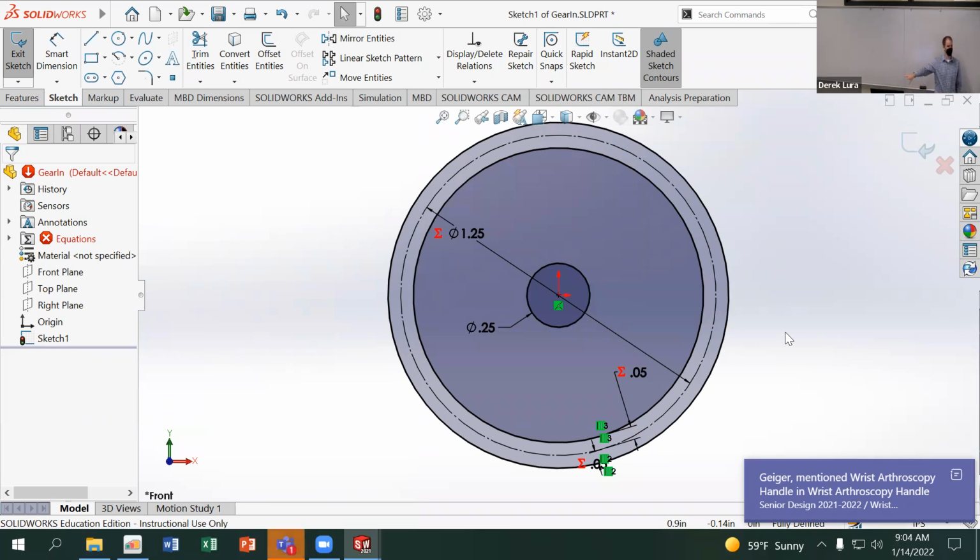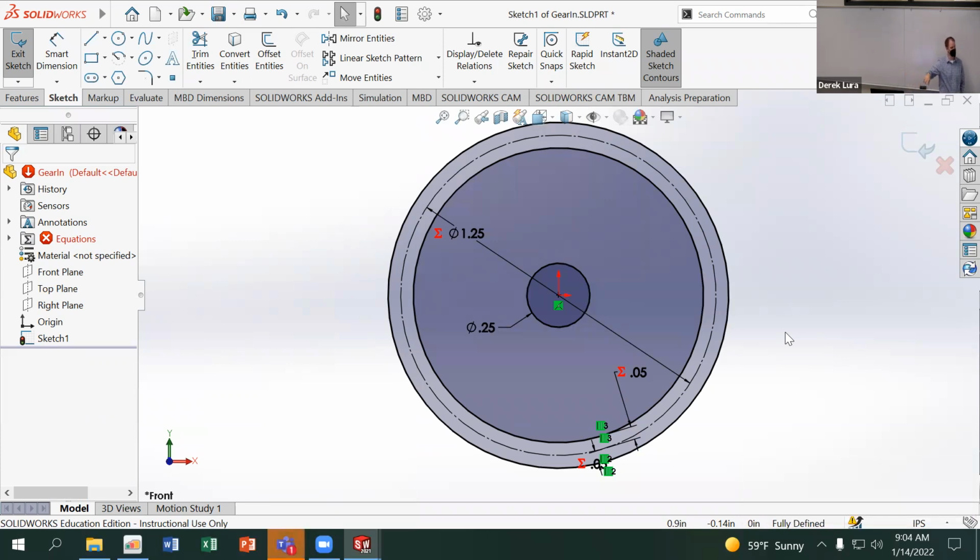How many people are stuck on getting this? Then why don't you just load the file? You already have it. Why don't you just load the file? Yeah, you can do that outside of class time and follow along with the rest of the class. You can learn the concepts we're trying to cover.